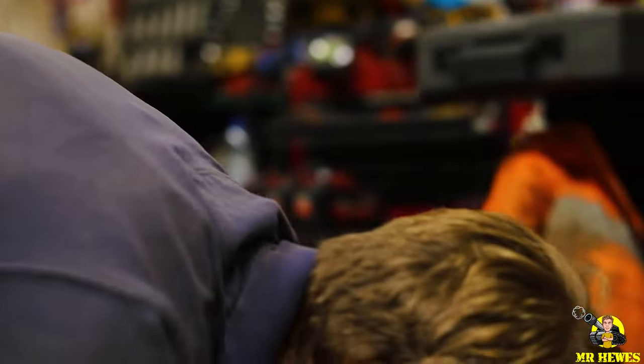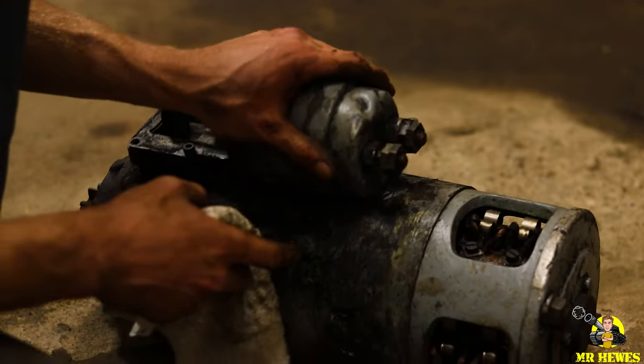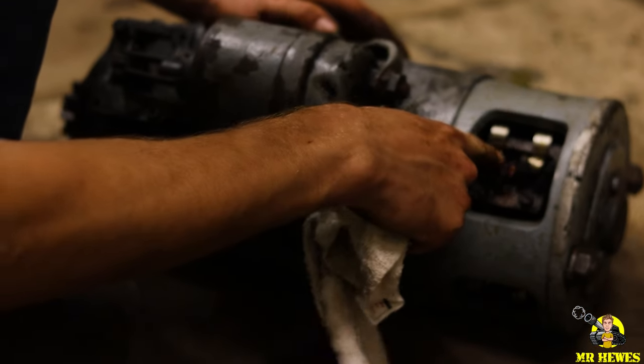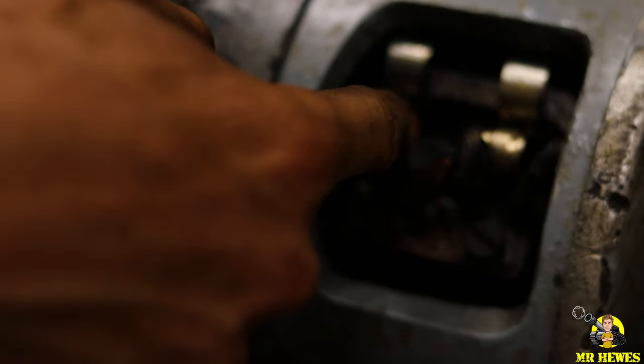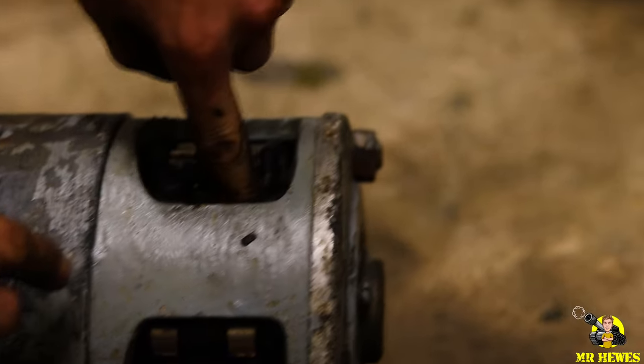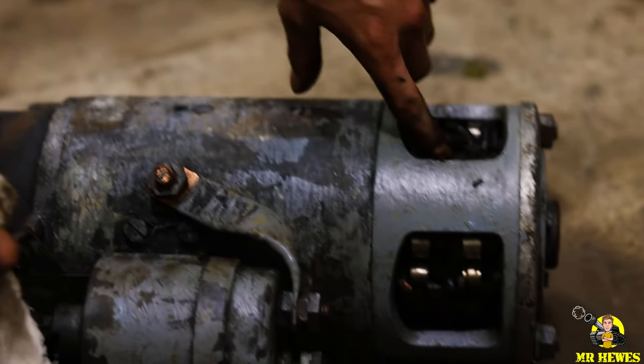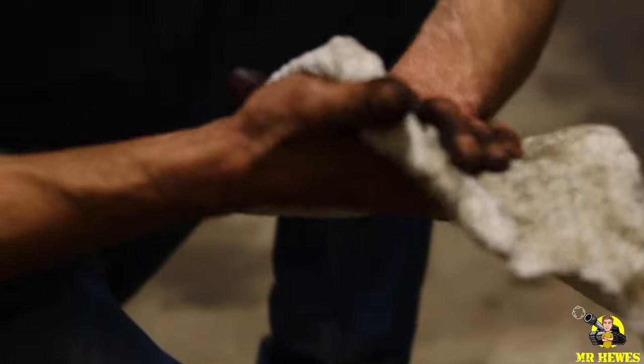Now that lovely little starter motor, we can have a bit of a better look at it. Basically, there's a series of brushes and these stainless steel spring-loaded devices push the brushes at the core, which you can probably just see down in that slot there, the core of the starter. And what's actually happened is that core has gone bad, so rather than making an electromagnetic field, it's just directly shorting out on the core, creating lots and lots of fire, and not turning this bit very well.